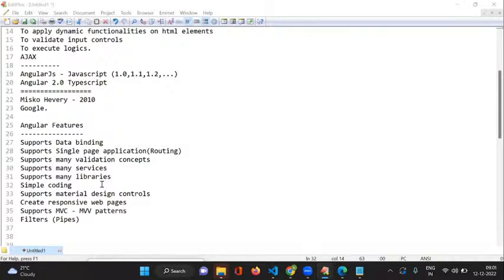So TypeScript and Angular are very, very important for you. HTML and CSS, I will give you some clarity. With that clarity, if you go through some websites, you can easily understand the remaining concepts of CSS. Is it clear?